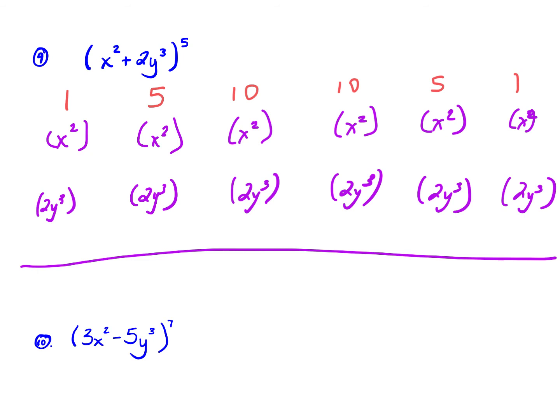Again, same thing. We write our exponents in descending order the first time. 5, 4, 3, 2, 1, 0. Cross that out, make it a 1. 0, 1, 2, 3, 4, 5. Cross this one out, make it a 1. Now let's go through quickly yet carefully and simplify everything. Guys, when you raise a power to a power, what do we do to the exponents? We don't add. What do we do? Multiply. So this becomes x to the what? 10th.